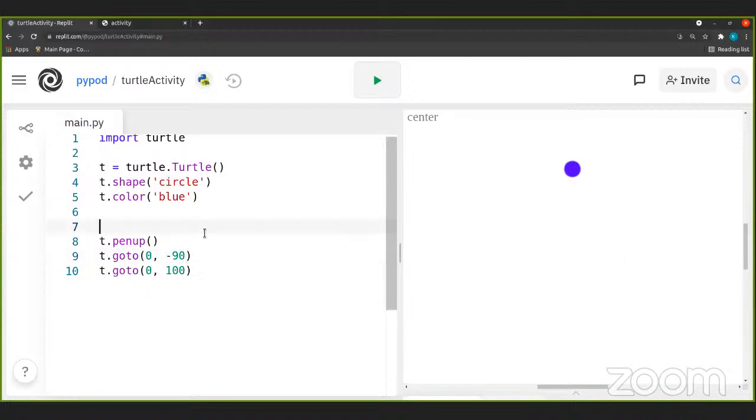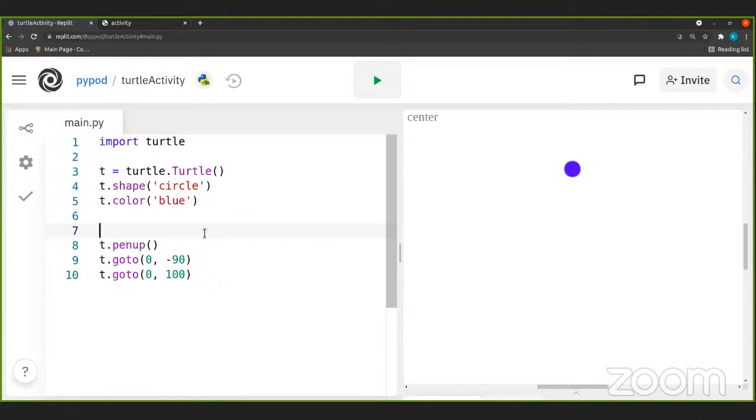I have one question. Yeah, please. The spiral you draw, you change the radius after every semicircle. But does a real spiral work like that, or is it increasing every moment?